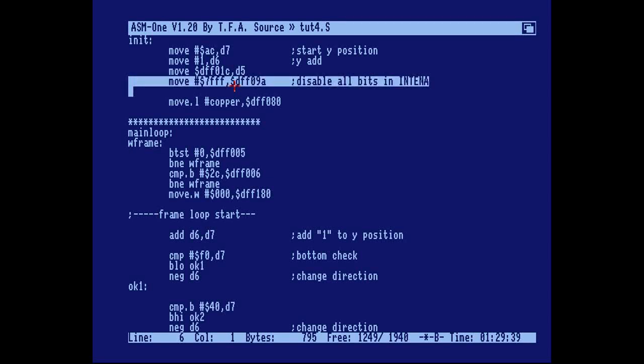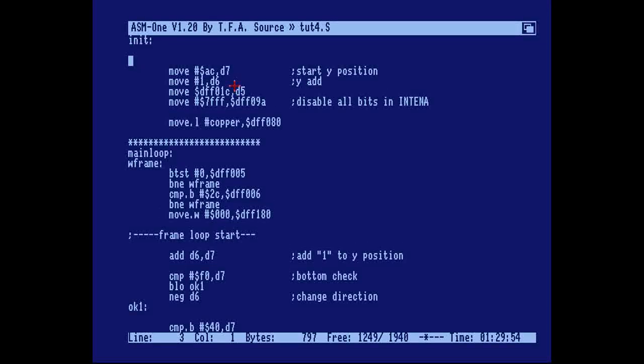It gets turned off on this line. When this line is executed, the system is no longer available for library calls. So I like to put all the library stuff at the start, because then everything that follows is my code.